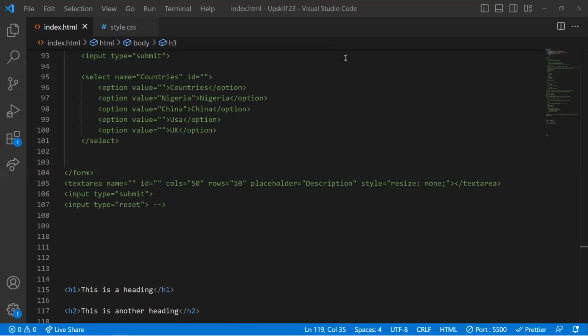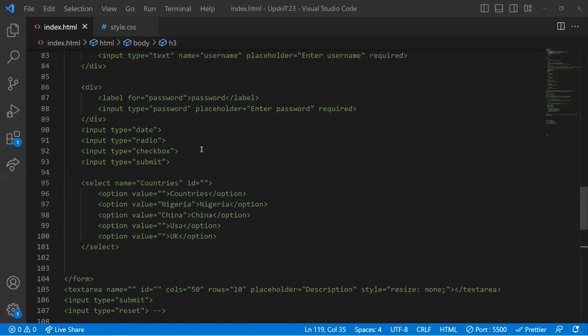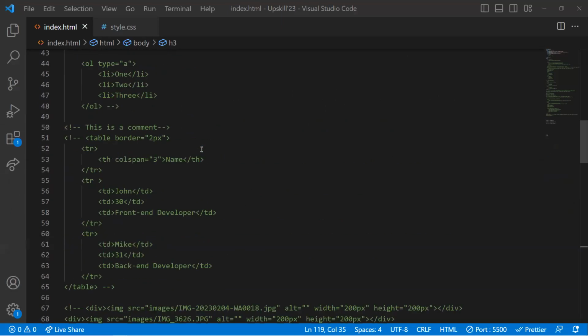My question, I actually dropped it in the chat, but I guess you didn't see it. If you specify margin on an element, can you still specify margin left or margin right in a bid to position that particular element further? Yes, it will still add margin to the existing margin.